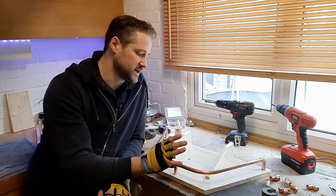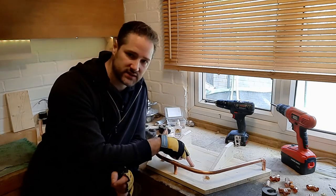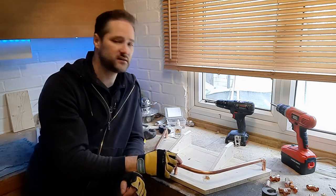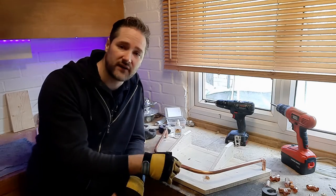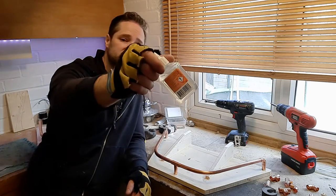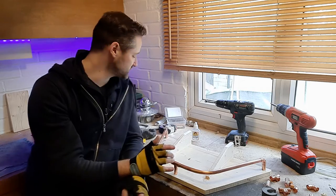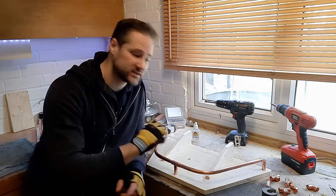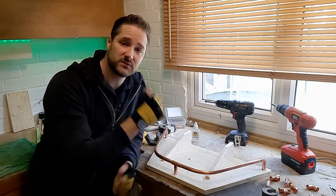We're now almost complete. Before I fix these in place I've got to use them as a template for the second shelf — there are two of this type and two of a bigger type. I'll then glue the copper together. You can use solder the old-fashioned way, but you'd have that soldering visible around each joint which I don't really want. The other method is good old-fashioned super glue — this stuff will actually stick metal. Once it's dried I'm going to polish it up with wire wool, and then to keep the shininess I'm going to use lacquer, spray over it, stick it back into place, and hopefully it'll be top-notch.